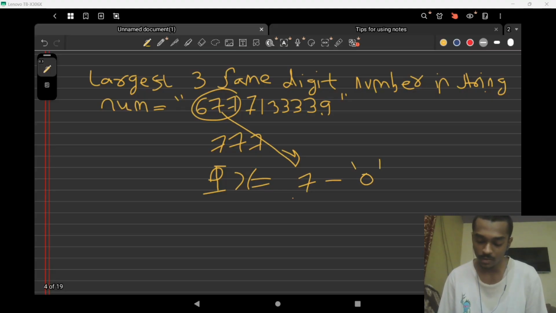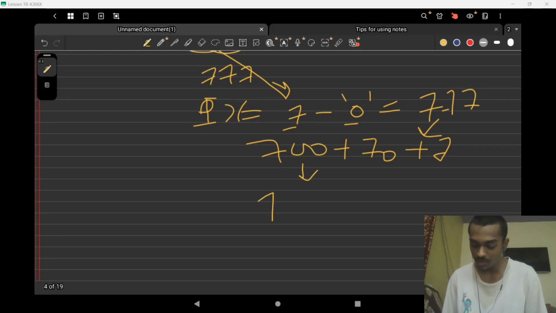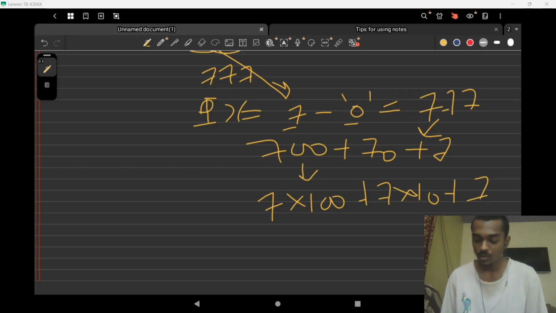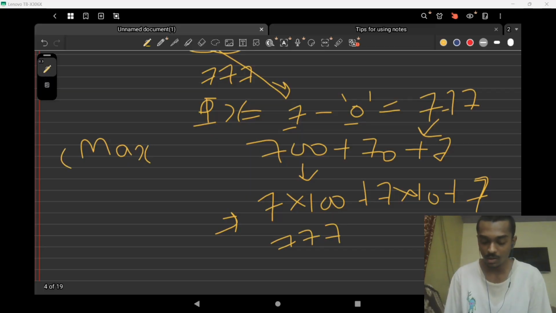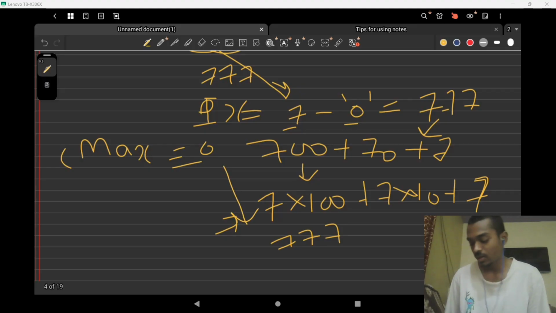The ASCII value of 7 minus '0' gives us 7, and 777 is nothing but 700 plus 70 plus 7, that is 7 into 100 plus 7 into 10 plus 7. So we can do that to get the number. The number is 777 and we can check it against our current max. Current max is 0, and if it is greater than our max, we update the value.